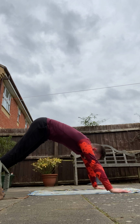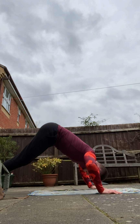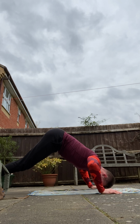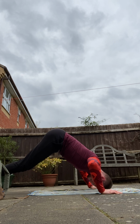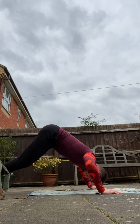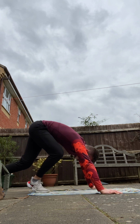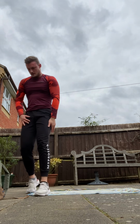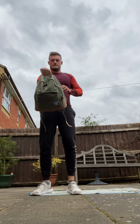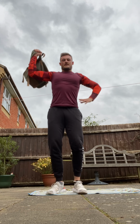1, 2, try and get higher up if you can, you put more pressure on the shoulders. 9, 10. Okay. Whew. So back to shoulder press. So you get the weight up. I'm gonna hold on to these handles instead. Pop it around the back, and then up.